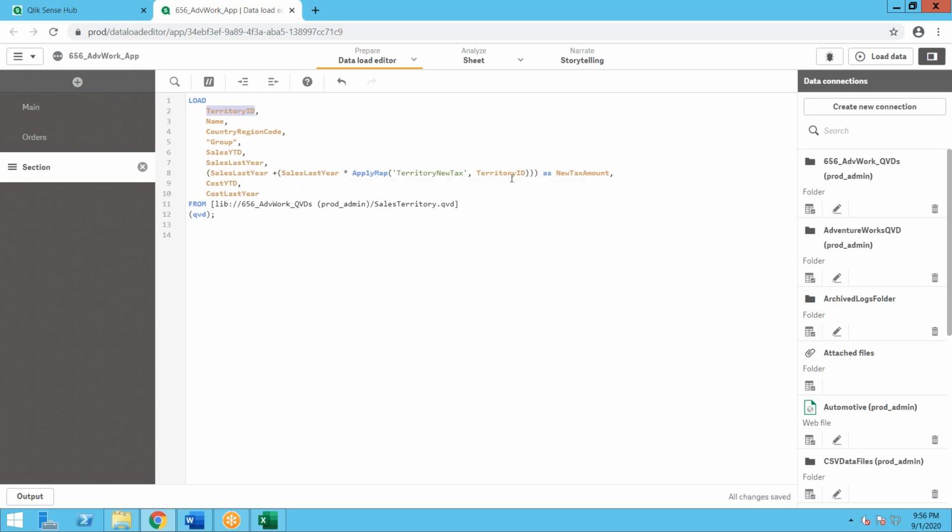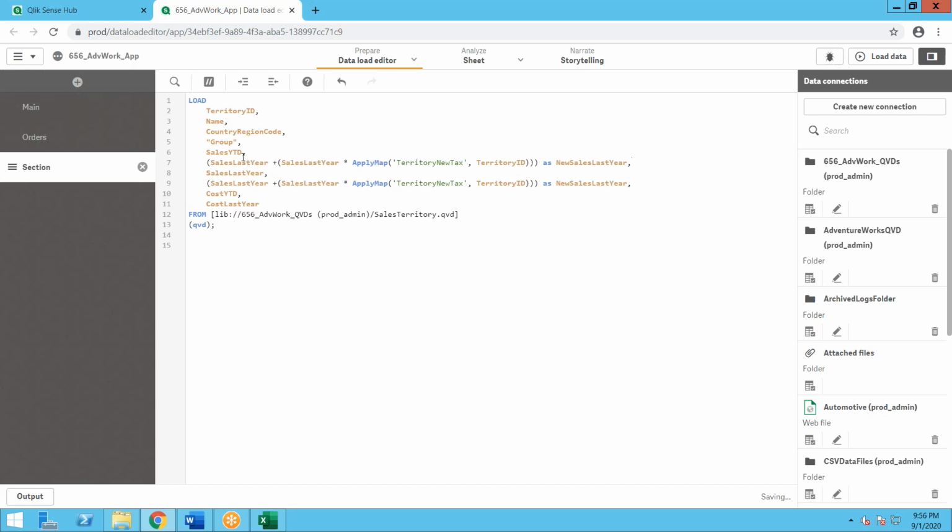I already have the field territory, it works. So I can say new sales last year. You can use apply map. You can declare apply map once and use it multiple times across tables. Imagine if you have to do this in a script, or you have to do it using joins. Then you'll have to do so many joins, right?